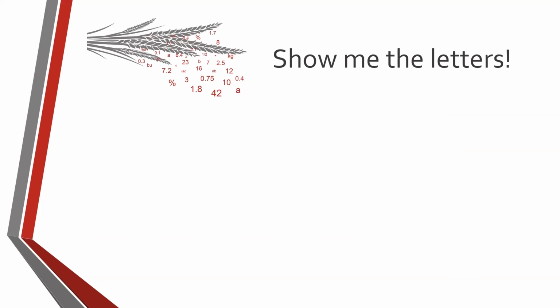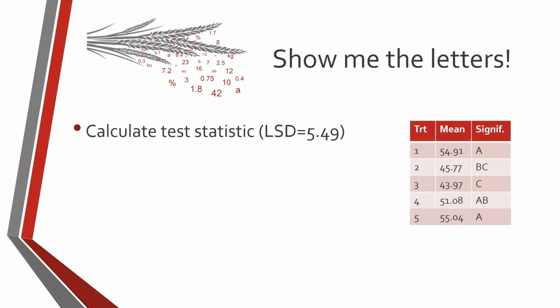All right, so let's show an example of how a mean comparison test works. Each test, the specifics might vary a little bit in how it's done or the calculations within there, but the basic concepts are the same here. So first step, a test statistic is calculated to perform the comparison of means. In our example, we'll use LSD. That's the most straightforward one of the set, which is 5.49 for this data.